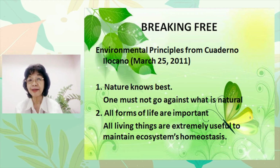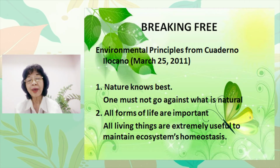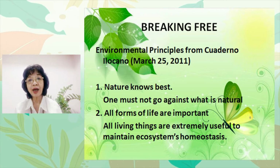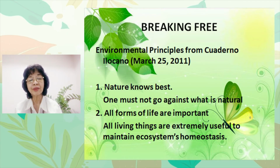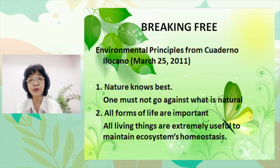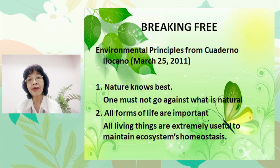For instance, dry leaves. We learned from our ancestors that when they did it, they thought they would shoo away insects. But when you do this, I learned that we also lose our organic materials, organic compounds. And we also build up sulfur dioxide and it spreads out in the atmosphere. So we contribute to the greenhouse effect.